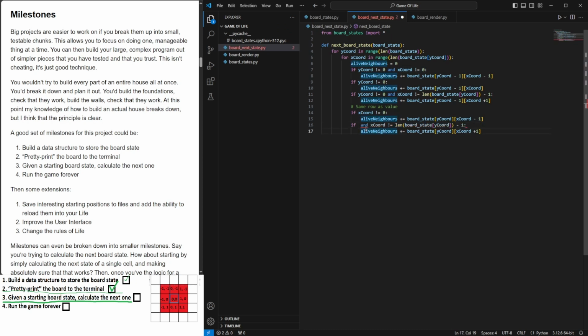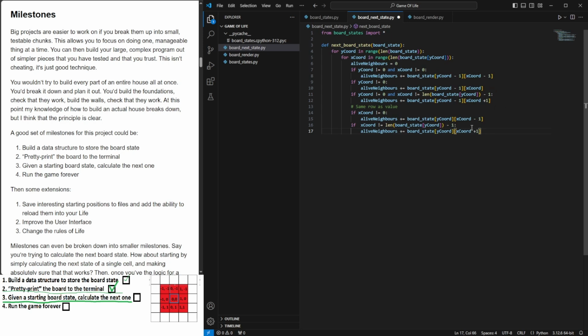And then if x coord does not equal the length of the row, so let's say there's 10 elements in the row, then 9 would be the last, so yes, it is -1.